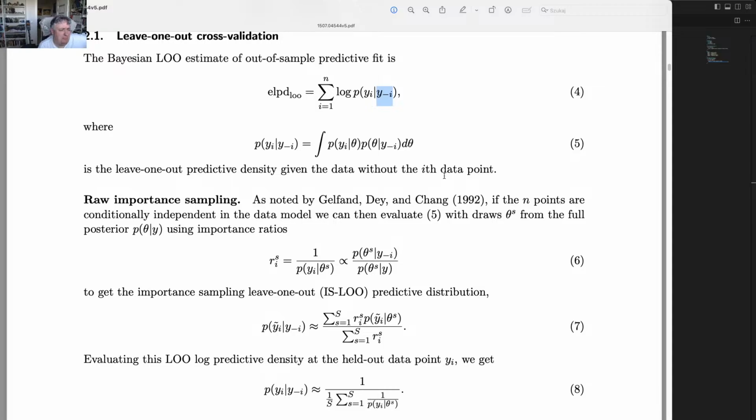Importance sampling says that each of those points can be computed using the likelihoods of individual points. So this is an estimator of the leave-one-out cross-validation expected logarithmic predictive density.